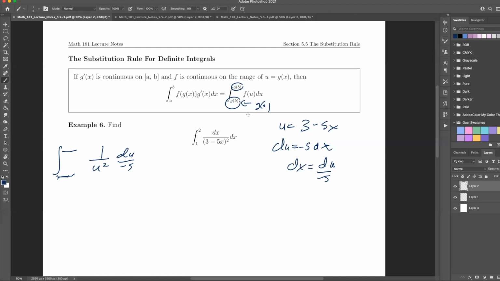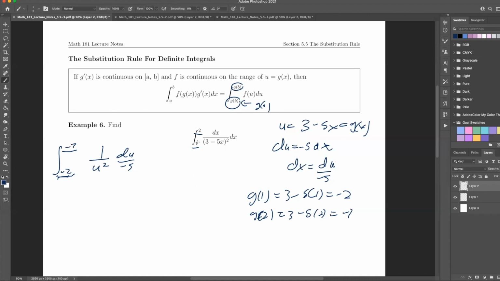All right. So let's figure out here. So this is also equal to g of x, right? I've been just using u's for simplicity's sake, where this is also equal to g of x. So let's figure out what g of 1 is. g of 1 is equal to 3 minus 5 times 1. What does that equal? That equals minus 2, right? And g of 2 is equal to 3 minus 5 times 2, which is equal to minus 7. So here I'll have minus 2 and minus 7.